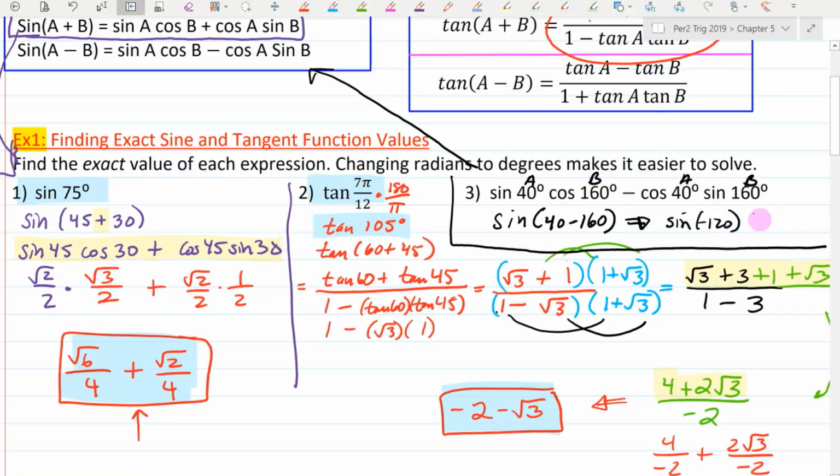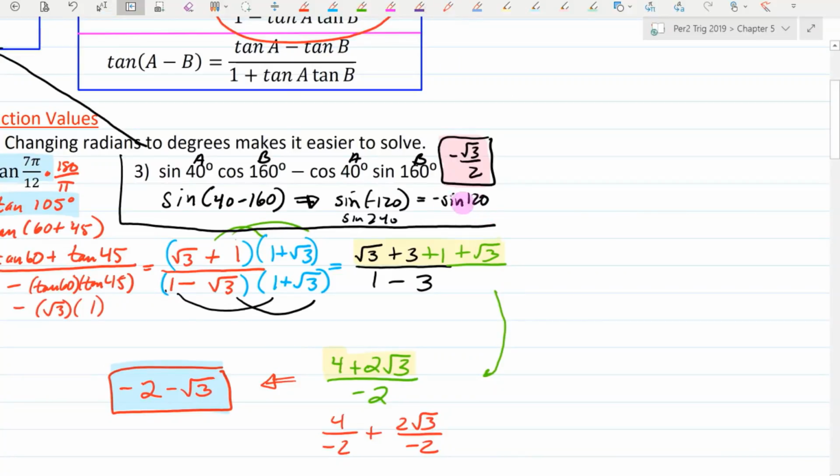And sine of negative 120 with a negative angle identity is the same thing as negative sine of positive 120, or the sine of 240, either way. And so you're going to get negative radical 3 over 2 for your final answer there. All right, so on the negative 120, you can either use a negative angle identity, or you can just go to negative 120, which is here. And sine would be negative radical 3 over 2, because sine is the y value.